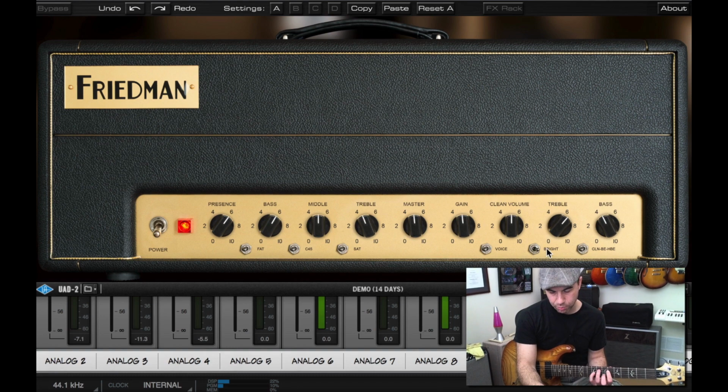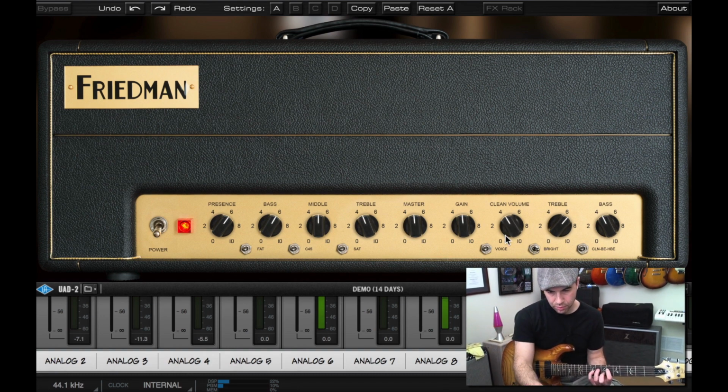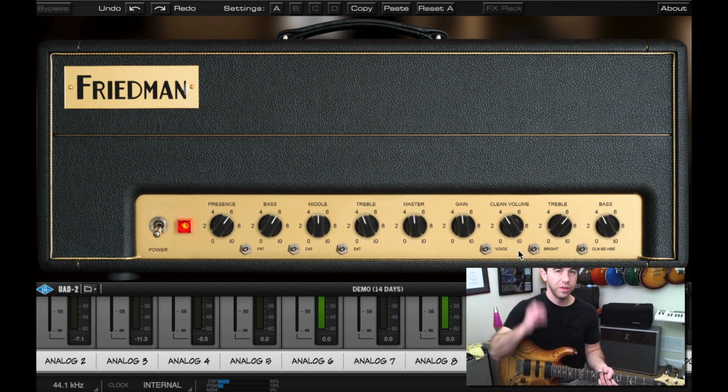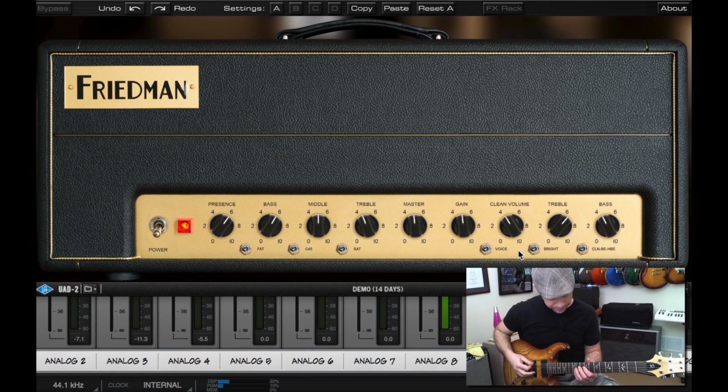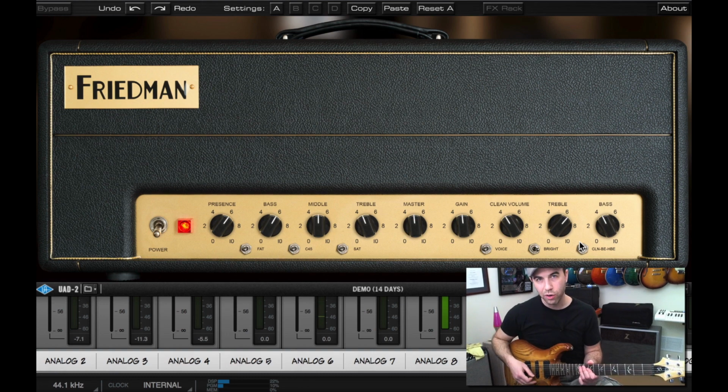And right now it's on the brightest mode. Clean it up a little bit. So with each of those bright switches, you can hear it getting a little bit more rolled off on the high end. On my real BE-100, I do keep the bright switch all the way over because it does have a really nice sheen to it.